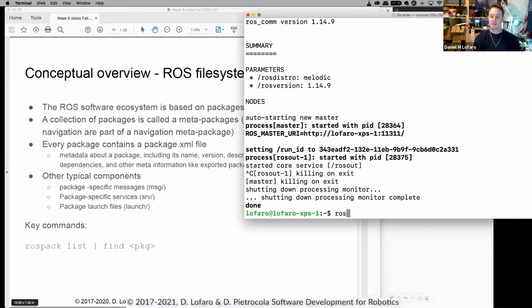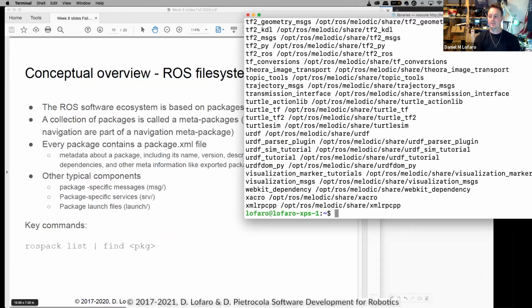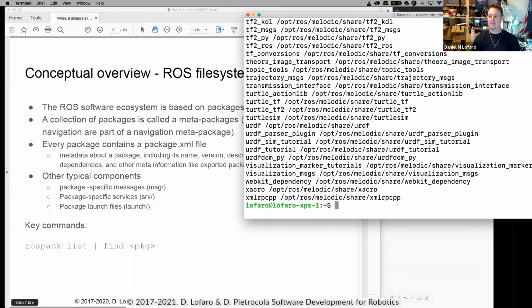So rospack list. And here are all of the different packages available on my system, which is a lot because I did the desktop full install. And you can do it on yours.